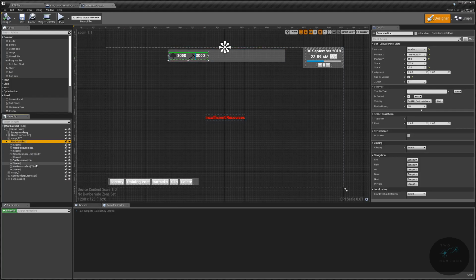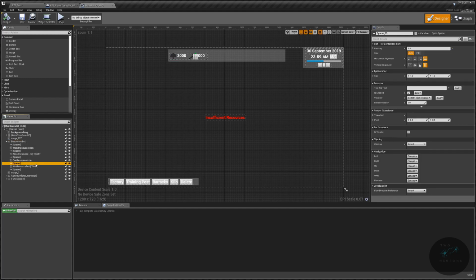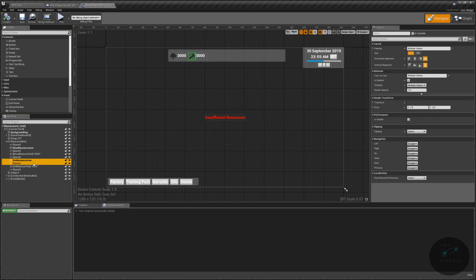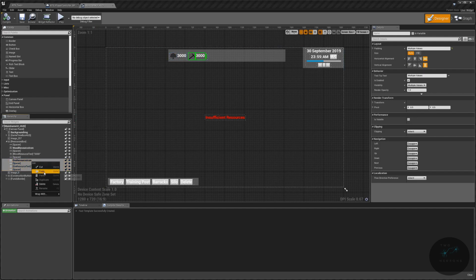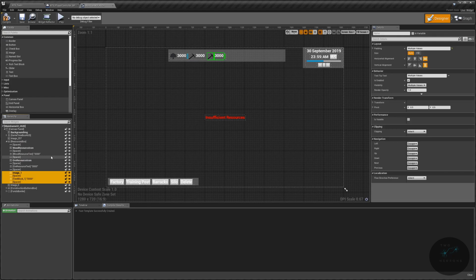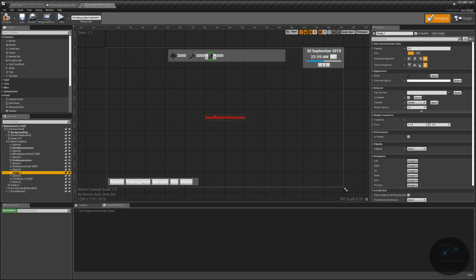Let's extend it out, and I'm going to copy this small spacer. Actually, sorry, I'm going to copy the icon, the small spacer, the text, and this final large spacer that's used to separate out the resources. And I'm going to Control W them. That didn't seem to work, so I'm just going to right-click, copy, select the parent, and then hit paste. There we go.